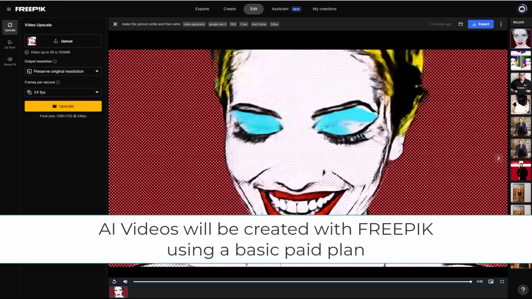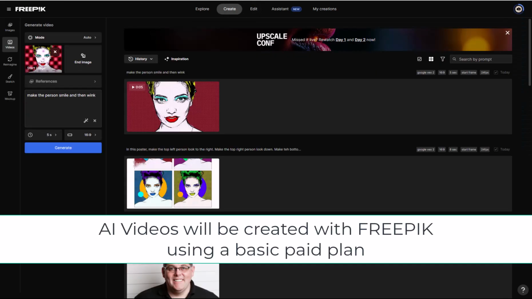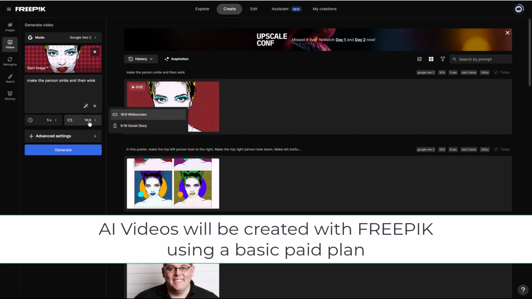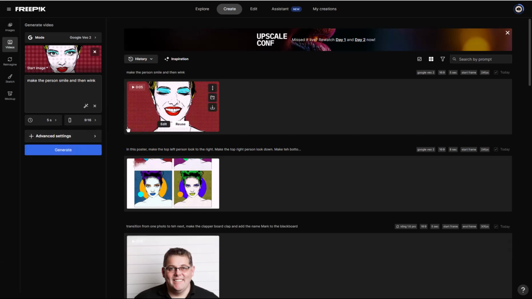But just to finish off, what I then did was reuse the same video. All I wanted to try, because I hadn't actually changed the orientation, was to change it to a vertical. So just clicking onto the horizontal, moved it from 16:9 to the vertical, and just clicked on generate.